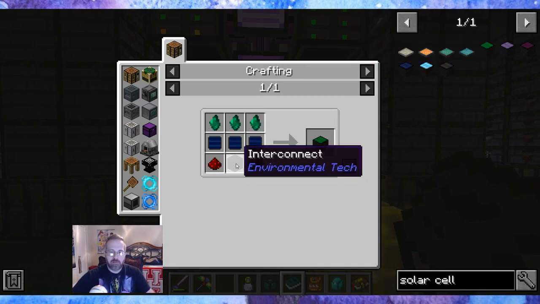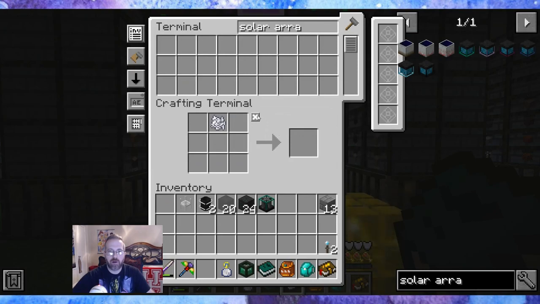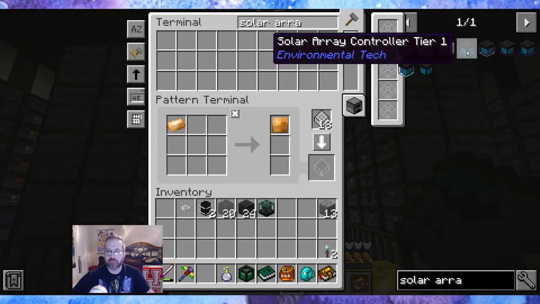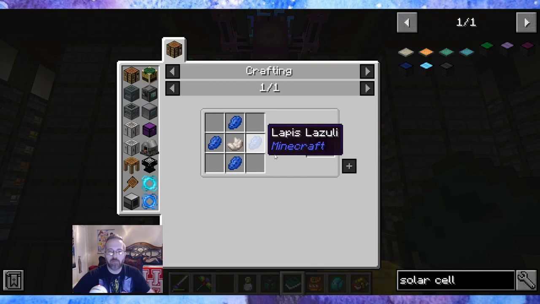It looks pretty simple. Interconnect, redstone, photovoltaic. Okay, we can make that. That looks like a solar cell would be only 2 crafts. So let's make the patterns for it together. Solar cell. We'll go with this one.